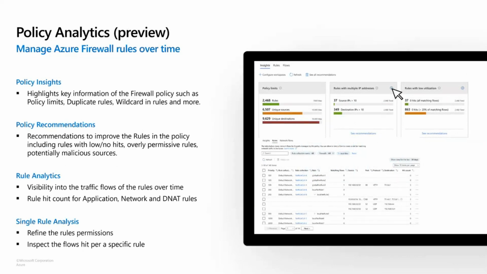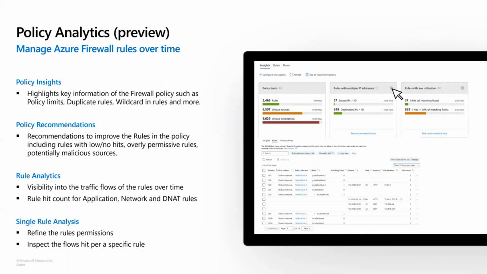We have a way to do policy analytics in firewall. You can add rules as regular rules, but there is a concept of firewall policy. I'll be talking more about it when I talk about Premium firewall, but basically you have the ability to go through the policy rules and understand them. If you have worked on firewalls, you know how crazy the rules get, how out of control the rules can get. That's where policy analytics gives you those insights.